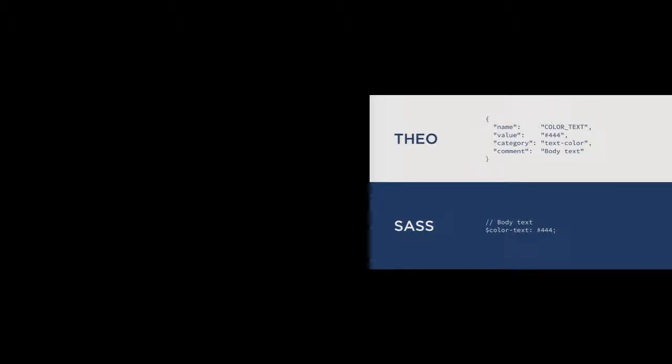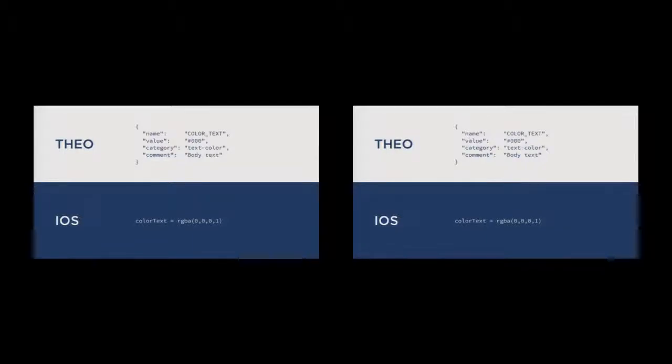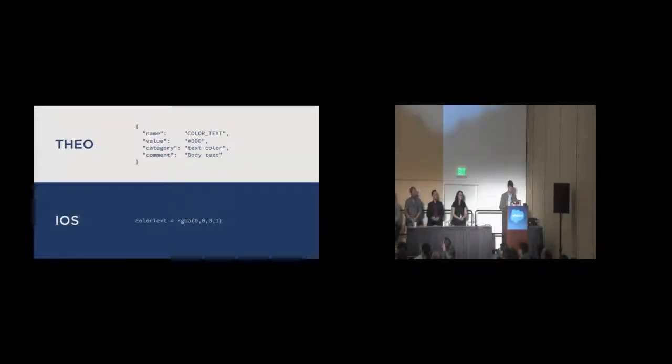On the iOS platform, the example would be like that. It would generate just a name-value pair, and the native developer would then reference that variable when coding the text color. The style guide, this is just an example that it will create this snippet for the documentation. You will actually see a screenshot of the style guide in a little bit. I think John will show it.